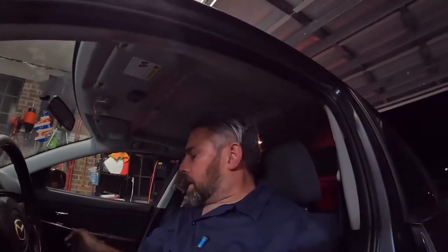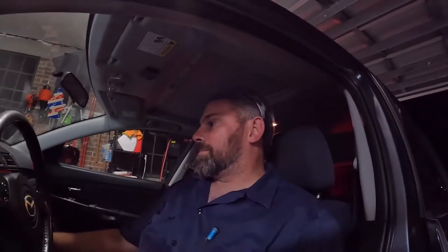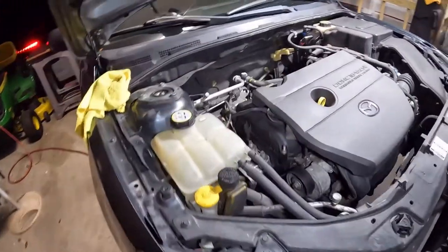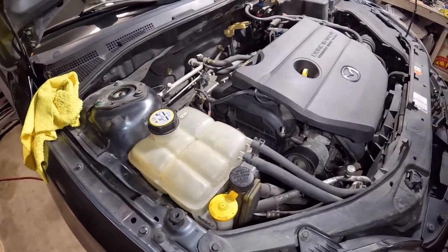Well, all right, that's all the parts. So, turn the key and see what happens. Well, I got lights in here, so that means the battery is good. Hopefully the engine doesn't jump out of the car. Now we got power. There we go. Nice and smooth. I'll tell you what, man, this is a great running little car.